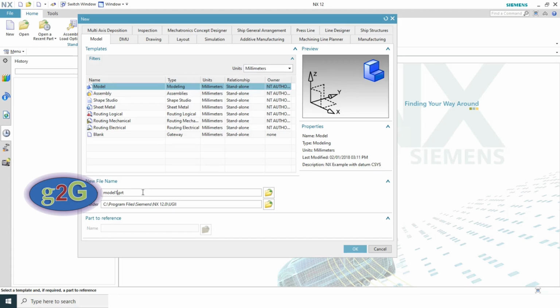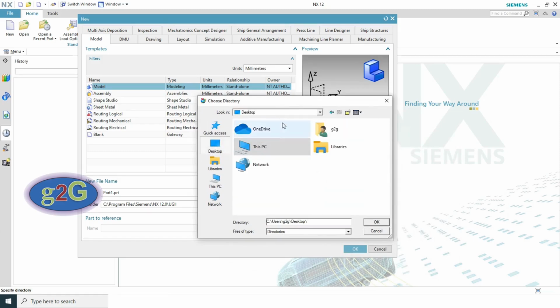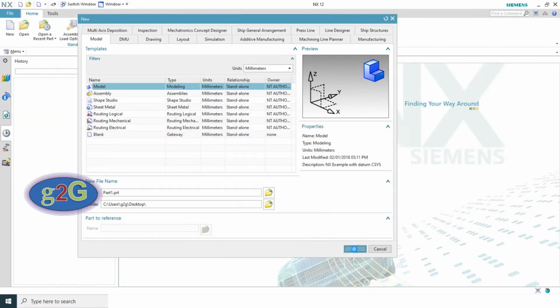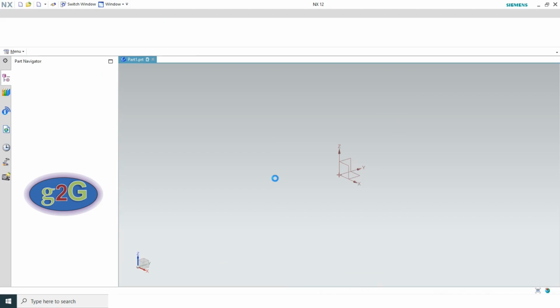So here you have to enter the part name, part 1. Then there is a folder selection for saving this file. From here you can select the location. Now I'll set the location as desktop and click OK. Now the new file will be created.